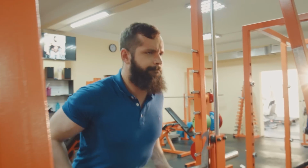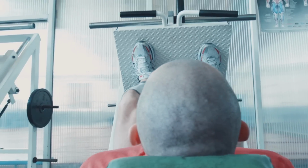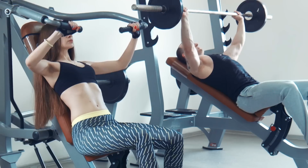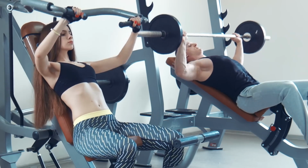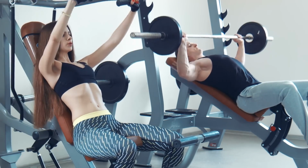There was one study by the Intermountain Medical Center's Heart Institute. And what they found was that those that fasted for close to 20 to 24 hours saw a huge increase in HGH. Men saw a 2,000% increase in HGH by being fasted. Women saw a 1,300% increase in HGH by being fasted. That is out of this world.